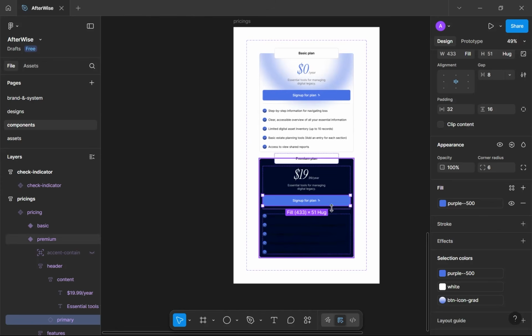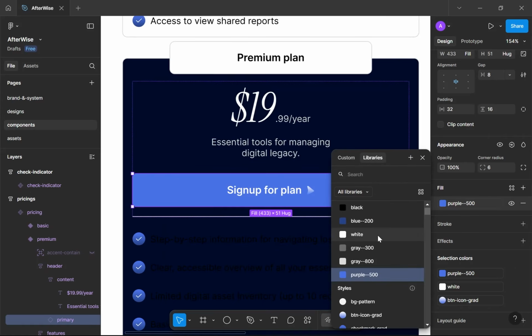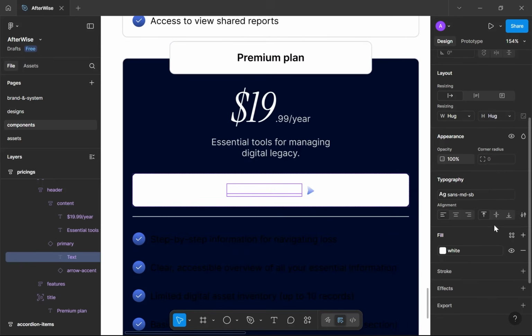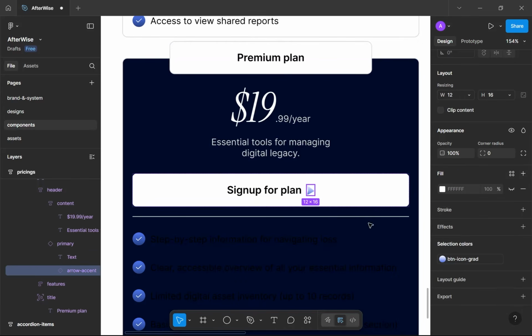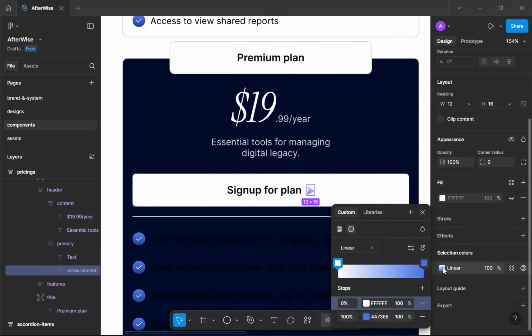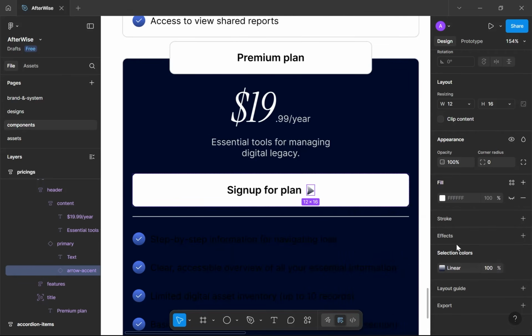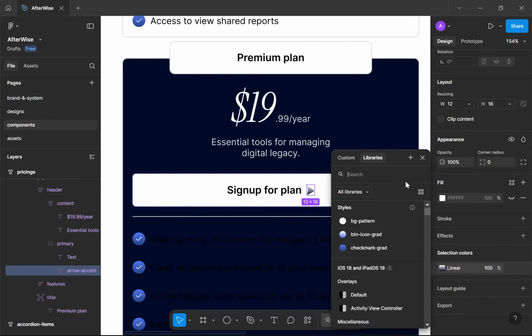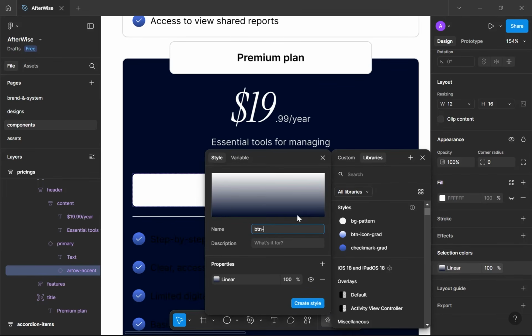Now we would select this one, and we would create a new style for it. We're gonna make it white first of all. We're gonna take this, we're gonna make it black. We're gonna take this, we're gonna change the gradient here. Actually, we're gonna change it to be from a white to a black. Not actually full black, actually. We can use this color itself. So this would be the BTN icon gradient grad dark, then icon grad dark variation.